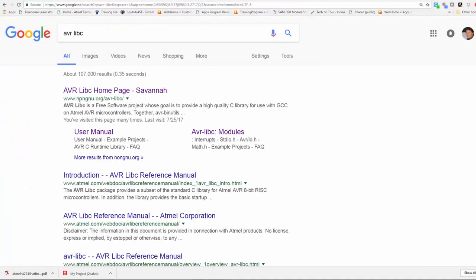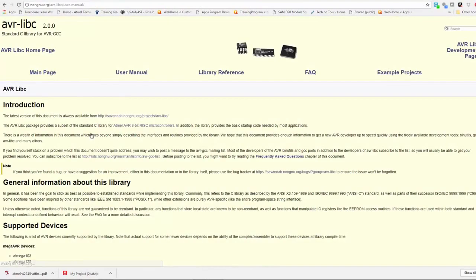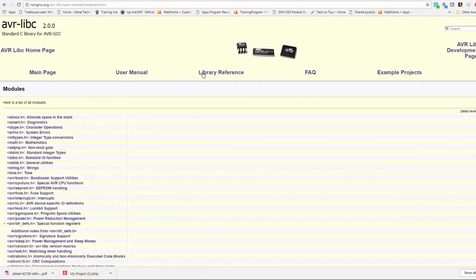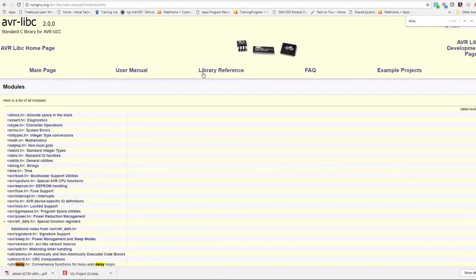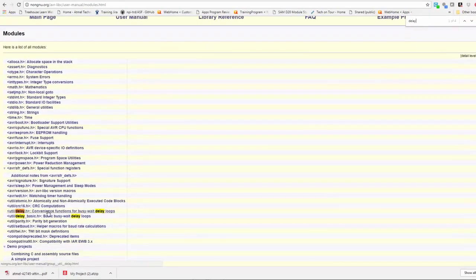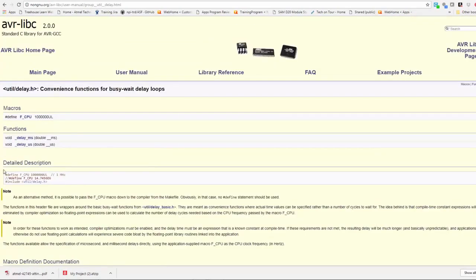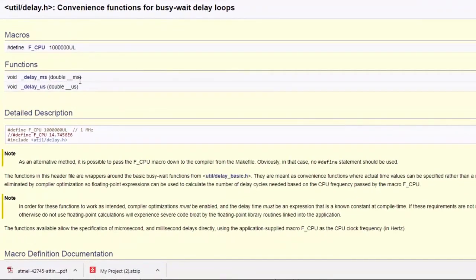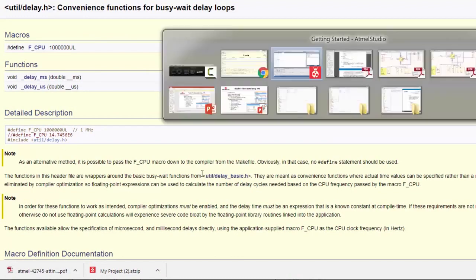And you can see AVR libc is a free software project, providing a high quality C library for use with GCC on Atmel AVR. Clicking on the user manual, I can see the library reference, delay, and here I can see what I can do and the functions available to me when I use this, and I can see that I need to include util/delay, and there's an F_CPU description.